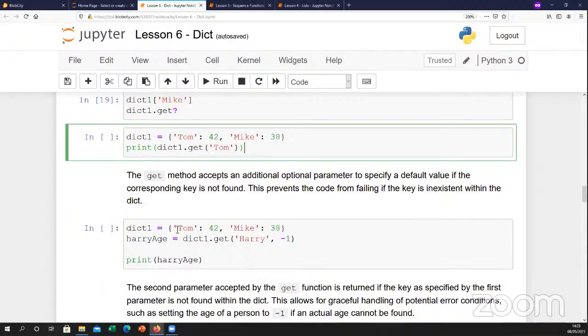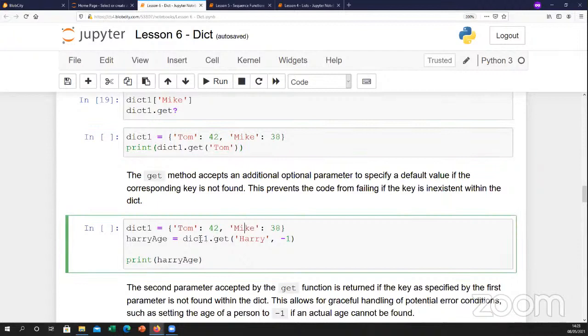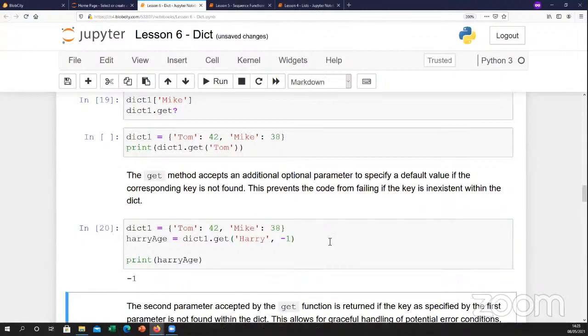So let's see this. So we have a dictionary present here and we have the Harry's age. I'm going to say get Harry. If you don't find Harry in this dictionary, then you give me a -1. That is just any value I have written here. -1, it's just any value. So let's say print of Harry, it's going to give us a -1 because it's not present. Harry is not present in this particular get method of that dictionary.